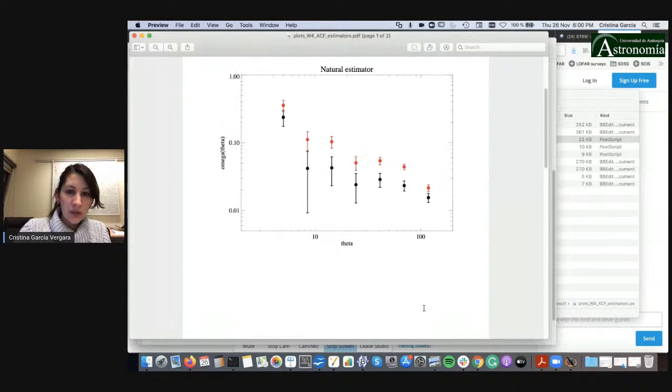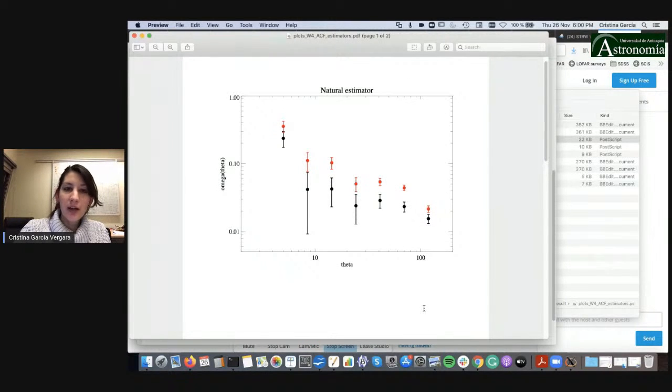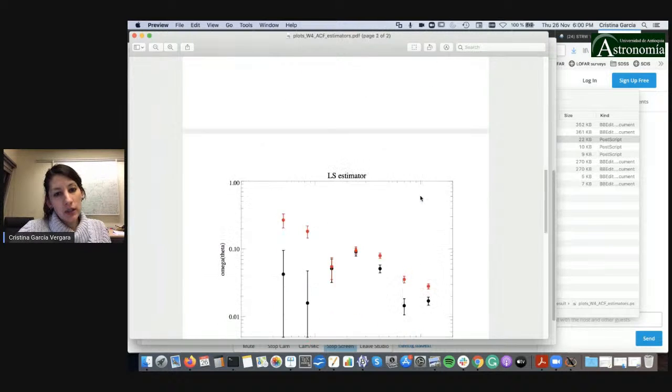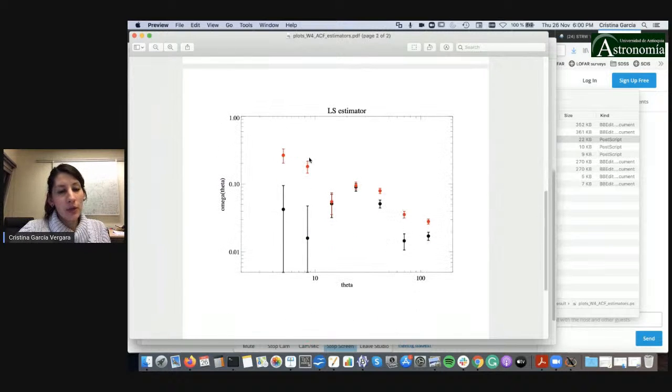But if you try at home and run your code with different binning or different theta values, you will check that in the case of the natural estimator, you start seeing that the signal becomes flatter at larger scales. This will not happen in the case of the Landy-Szalay estimator, in which you will see a steeper power law.